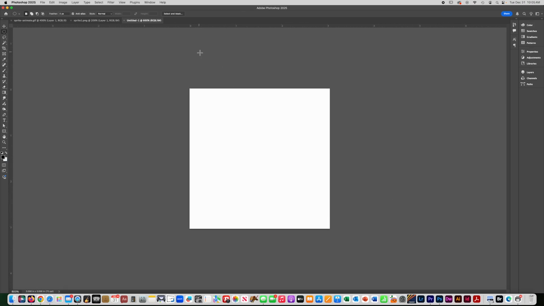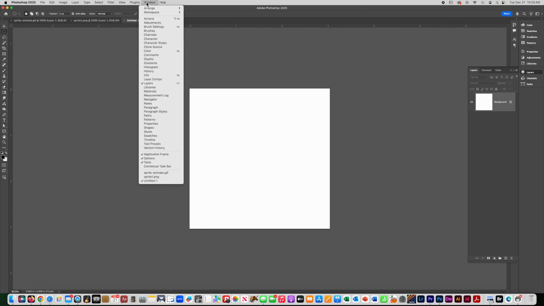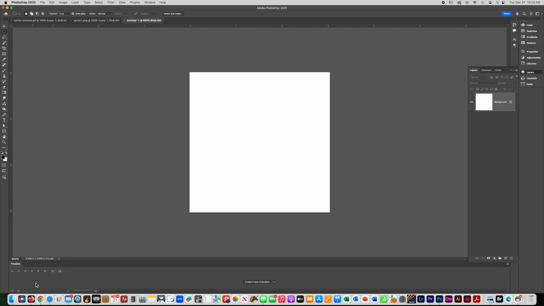First, let's open up our layers tab. If you don't have layers open, you can go to Window and make sure you have Layers. The other window that we're going to open eventually, I'll go ahead and tell you to open it, is called Timeline. So let's go ahead and click on Timeline, and you'll see that it put this thing at the very bottom of our window.